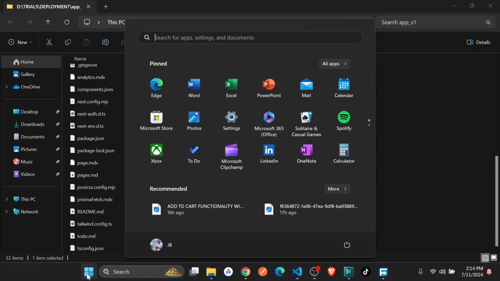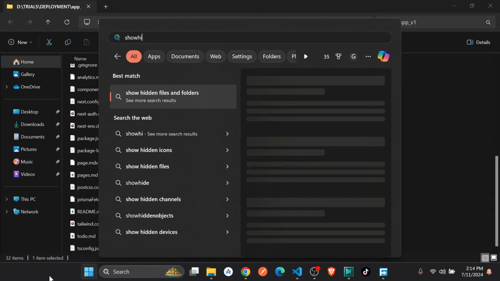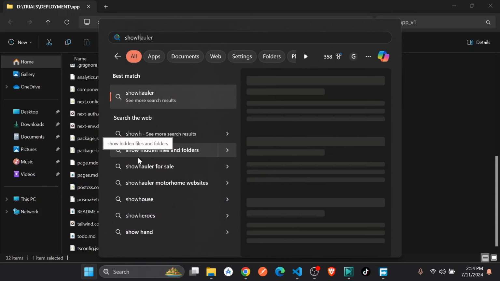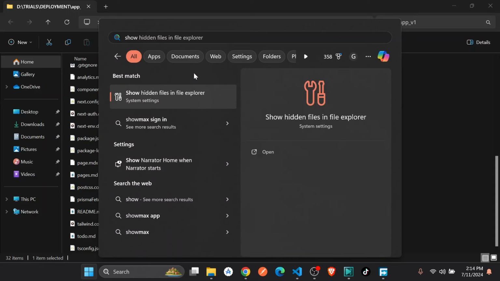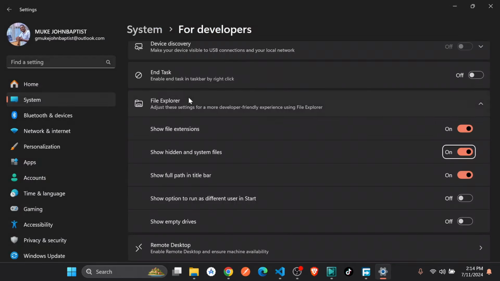you have show hidden files. Okay, show hidden. Just look for this, show hidden files in the file explorer. Make sure these things are all on: the hidden files and also extensions.